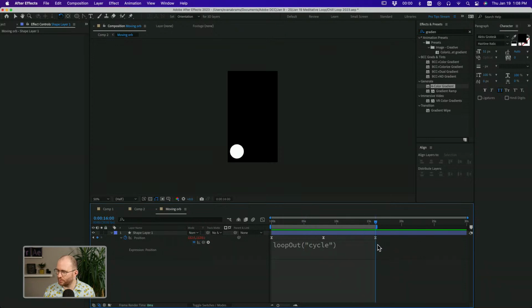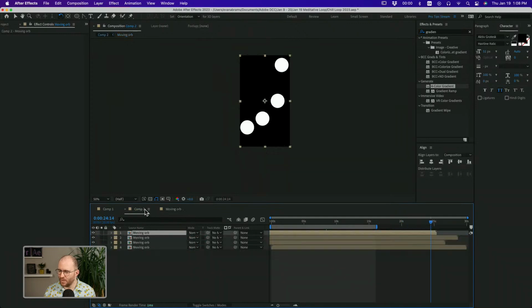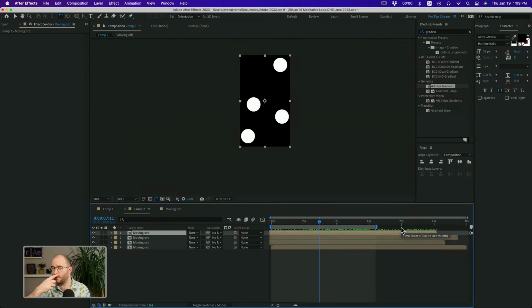As soon as it's done, we're going to loop out this keyframe, so this property will then simply do it again, like that. Now what that means is when we come back here, we've got these layers that we can slide forward and backwards, and it's just constantly repeating that same 16-second movement.